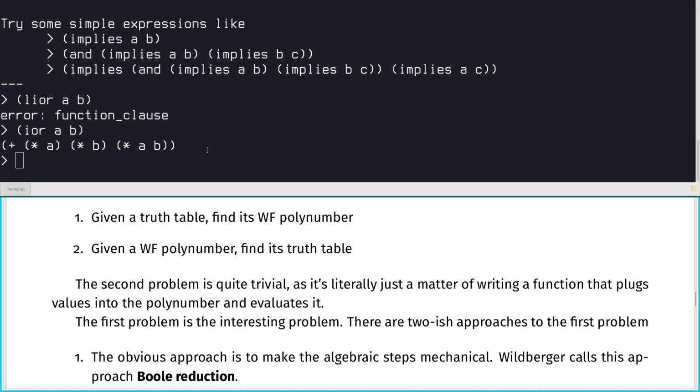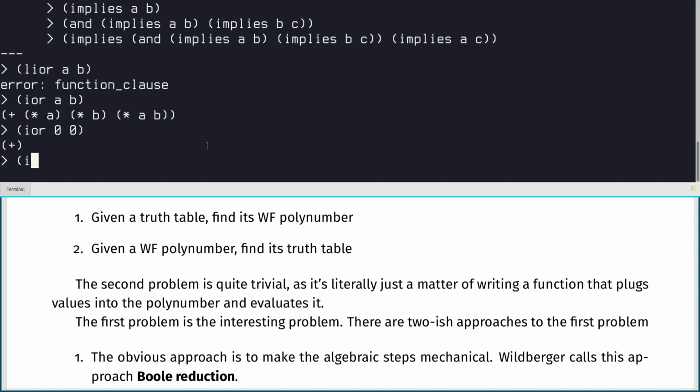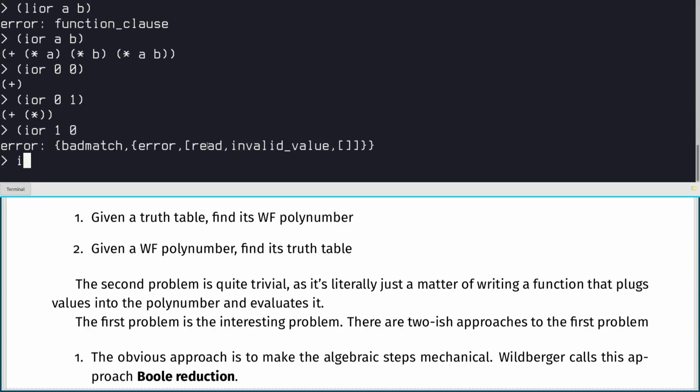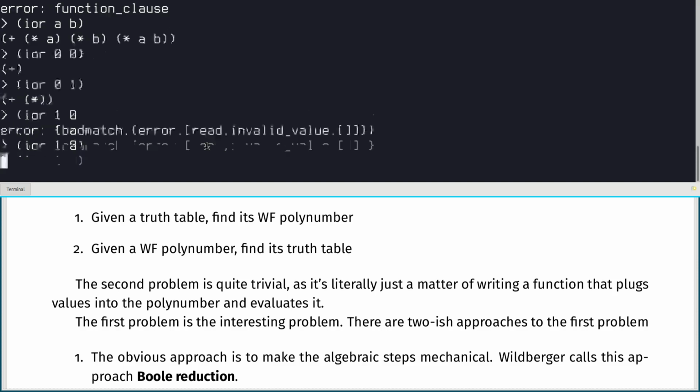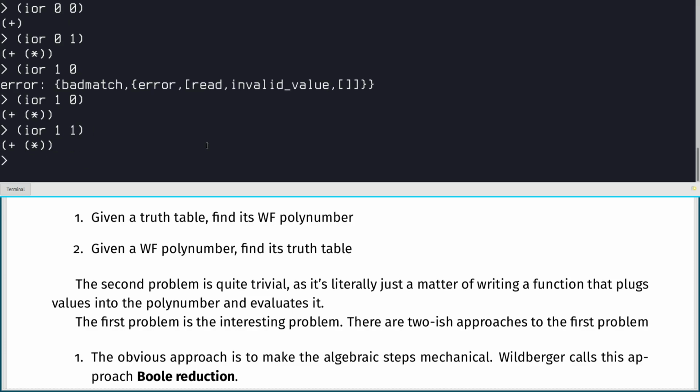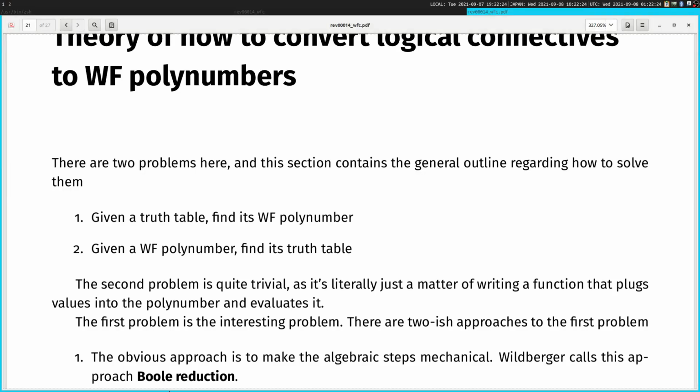But all you have to do, oops, I don't have readline. I want to add that. You just enumerate the cases of the function. And I also want to let you do multi-line input. All you have to do is automate enumerating the cases of the function, and then you can reassemble the truth table. That's not difficult. And so I want to be able to pretty print a truth table.